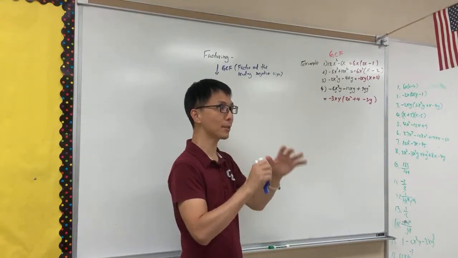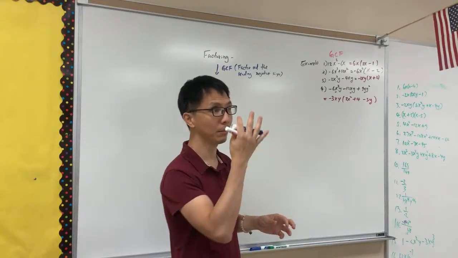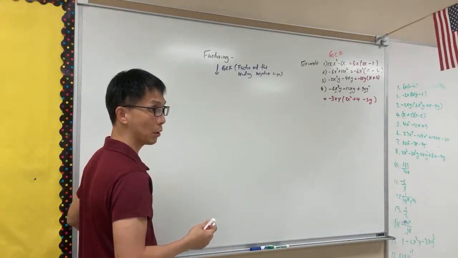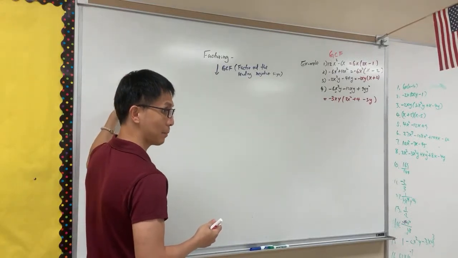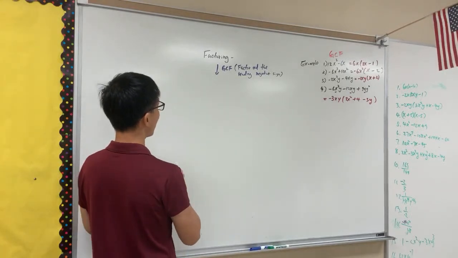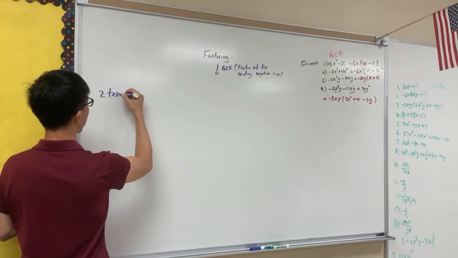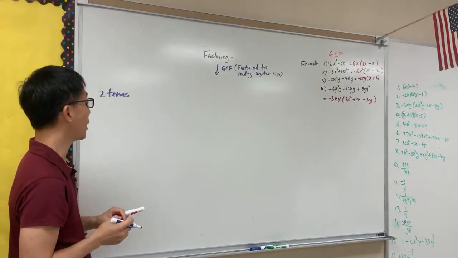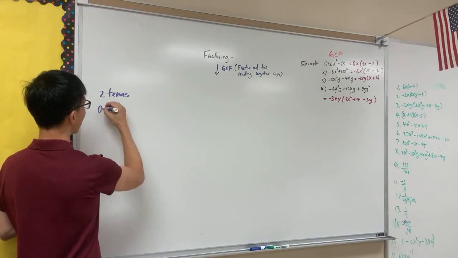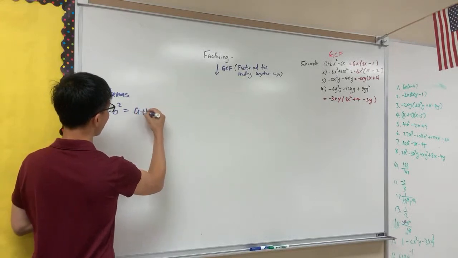As far as pre-calculus and algebra 2, there's only a small difference. So I'm trying to use the two different markers to show you the algebra 2 and pre-calculus difference. Pre-calculus is going to be a little bit more, and algebra 2 is going to be less. So we're going to start with algebra 2 because a lot of you need help with it. Let's start with two terms. For algebra 2, a squared minus b squared is equal to a plus b times a minus b.